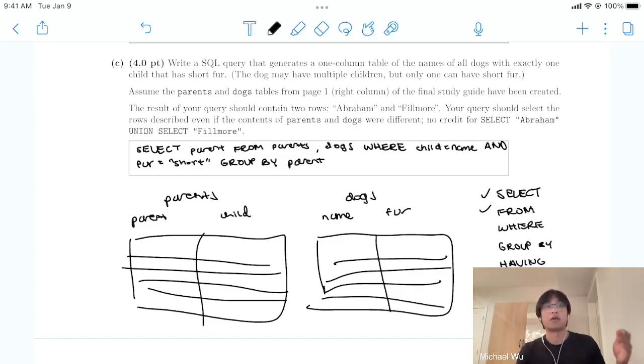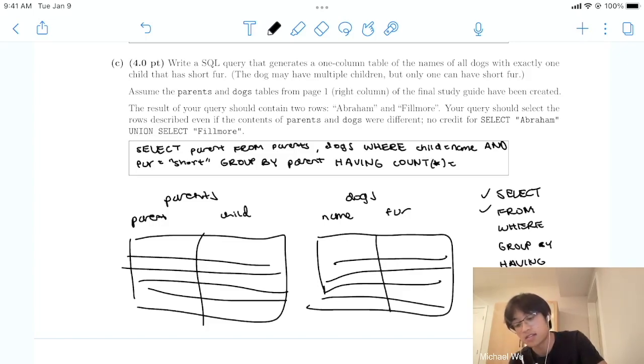So then after we group by, we want to restrict it to where we only care about the parents that have exactly one child that satisfies that condition. So we use having, and then you can use a count.